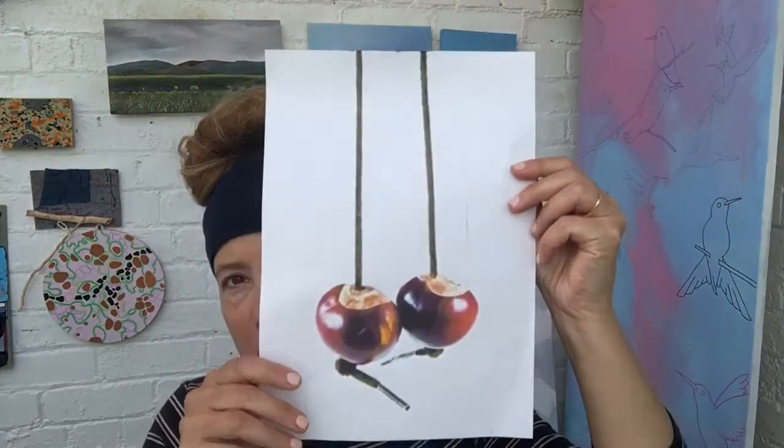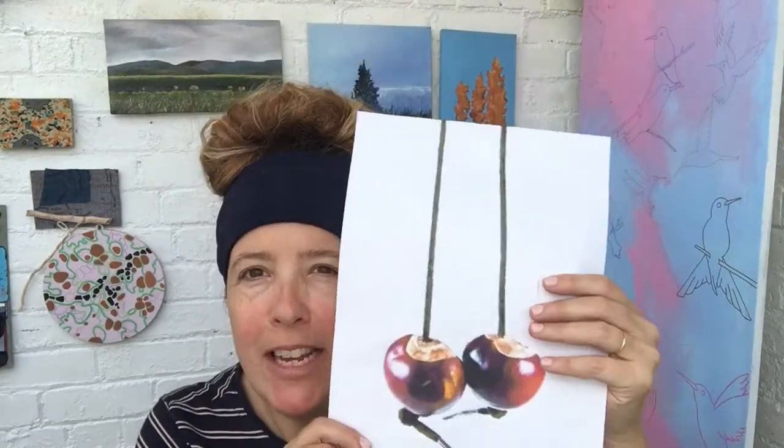So I've sent you this picture. It's a really lovely picture. It's a photograph, so we're going to do a representation of that in watercolour. So I hope you enjoy it. I hope it inspires you to go out and collect some conkers and maybe have a conker match with somebody that you know.